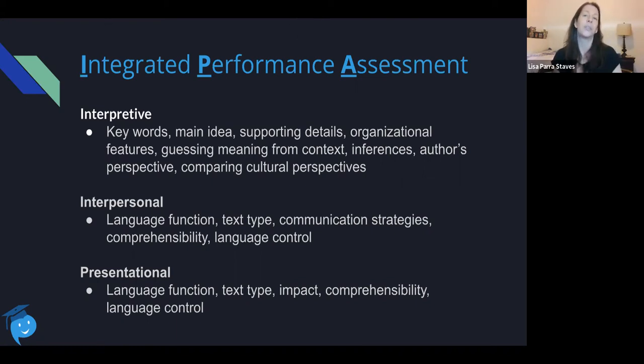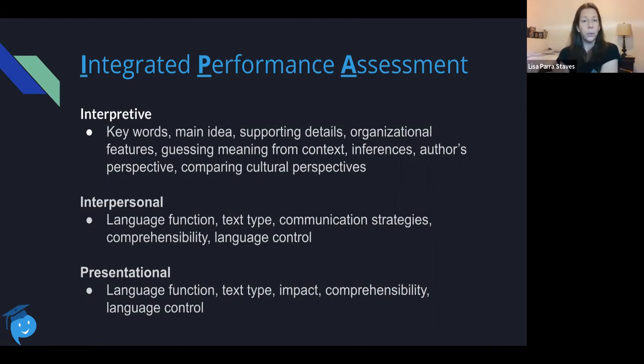So here, just to make sure also that we're all on the same page. Integrated performance assessments are a series of assessments that are all integrated under a common theme. Now in AP, it's nice because the College Board has given us 6 global themes. Although, yes, I understand they're very broad, but that also means in the classroom, we can take this in many different directions. We have a lot of room for creativity.